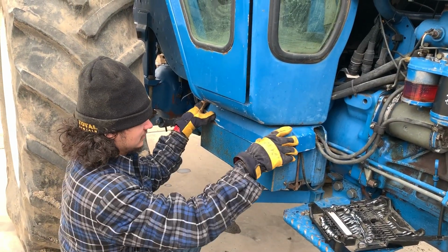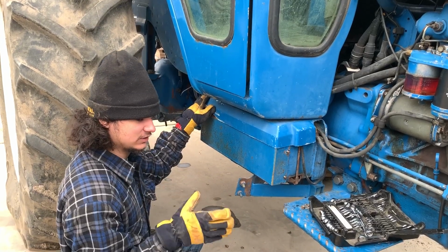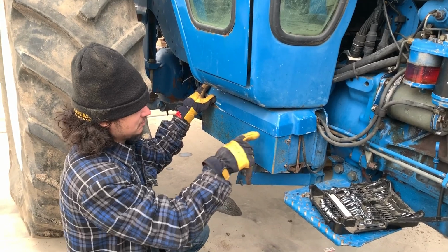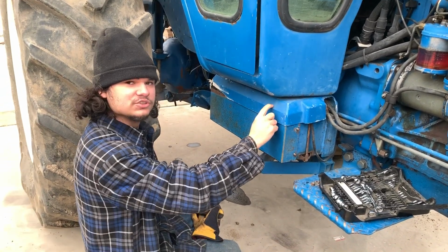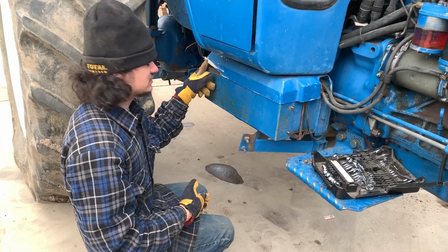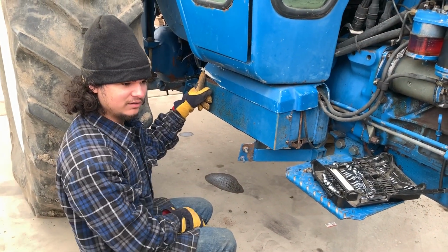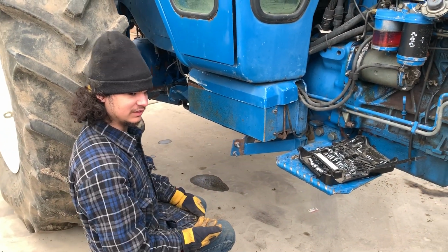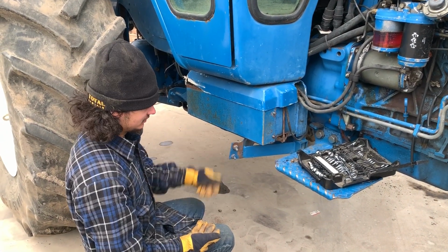This lid, okay, so basically this tractor we've had for about 2 years, obviously bought it used. Someone put a battery that's probably a good inch too high for this thing, so you can't get the lid off. They obviously broke it getting the lid back on, and obviously we're not gonna bother to lift this cab off to get to the battery.